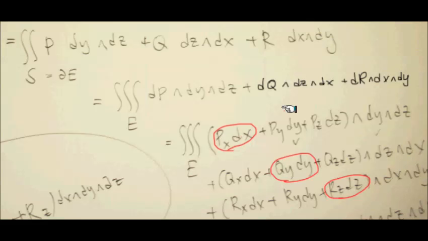So they're all going to be dx wedge dy dz, dy wedge dz dx, and dz wedge dx dy. If you look at all those three things, these are scalars Px and Qy and Rz, and these are column vectors, right? So they all have x and y in the same thing. If you swap these columns, it's going to be exactly the same, but whenever you swap two of the columns, the sign changes. So we keep dx wedge dy dz.